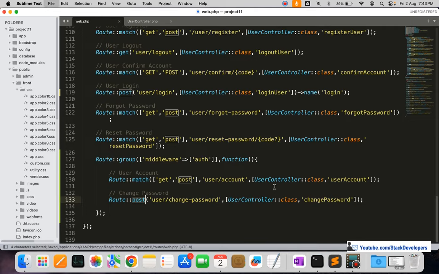So this is the purpose of making the middleware auth. This is given by default by Laravel, and we are just required to put all the routes under it, those routes that we want to be accessible only after user login. I hope that it's clear to you, and if you have any query you can surely contact me.